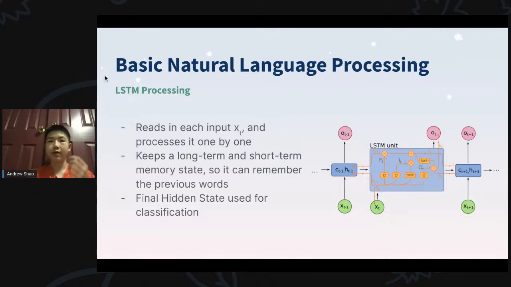by taking in, let's say, first the word "basic" as x_{t-1}, processing it, and then storing that inside some sort of history. By doing that, it can keep some of the context as it moves on to the next words, including "natural," "language," and "processing," effectively allowing it to slowly read in sentences just like a human would, left to right. Now, we've modified that classic idea of how humans read with something called the bidirectional LSTM.